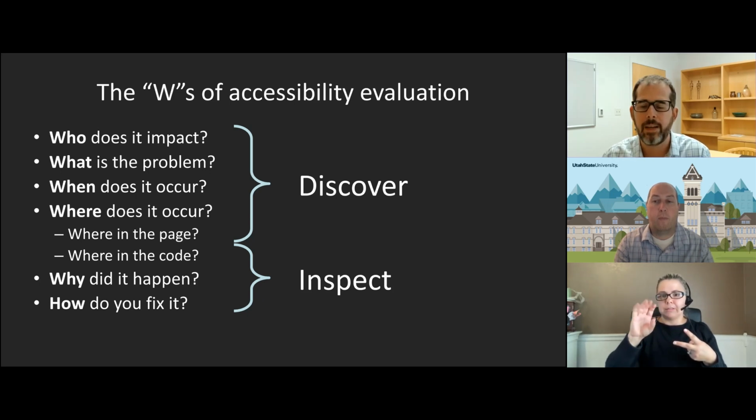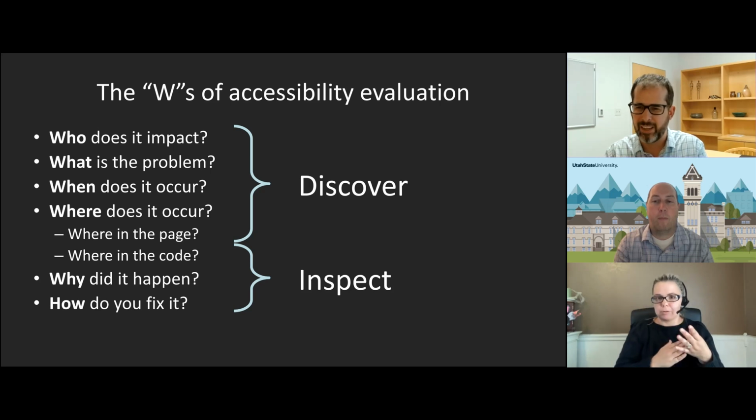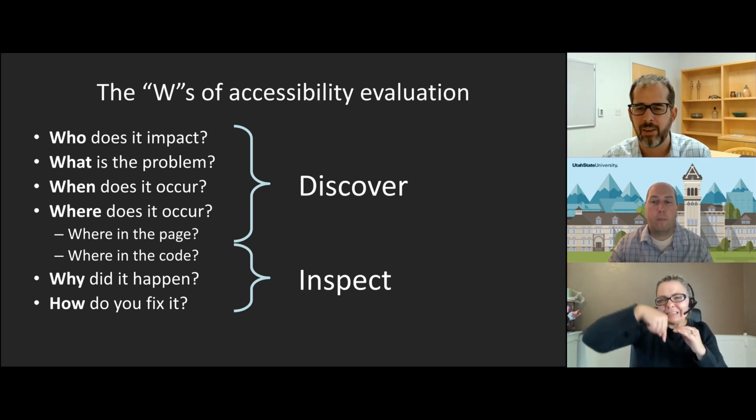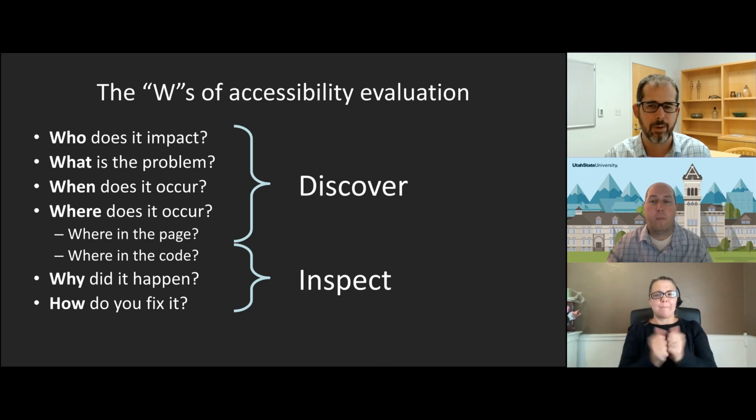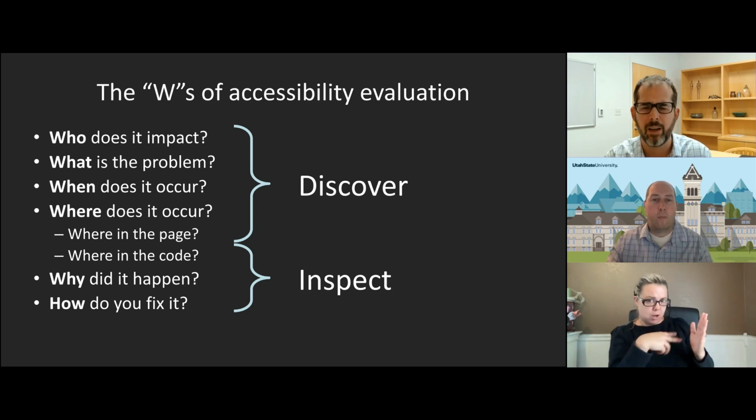And then there is a deeper drilling down or diving into a specific issue. We're going to call that inspect. So where does that happen in the code? I don't know about you, but I know sometimes in reports that I've done or in reports that I've read, as I'm writing something, I think, oh, it's really clear what's going on and where it is.